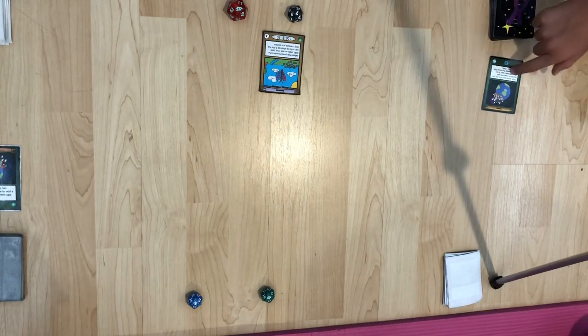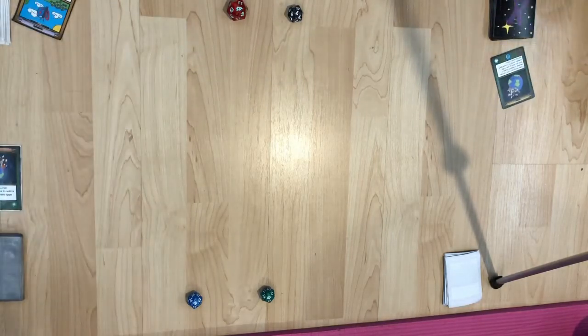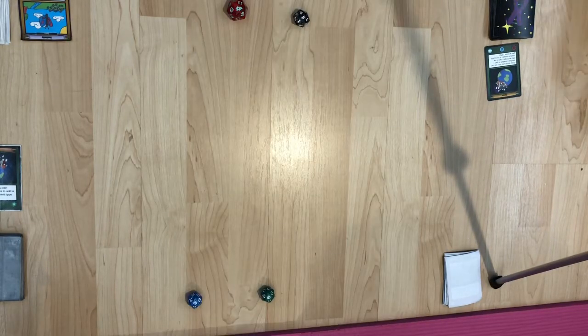We'll sacrifice. I think we will, right? We sacrifice double fly to Planetario's ability. By the way, both players share one planet. And yeah, you can draw, since I drew from double fly. And we gain back the DNA because of Planetario's ability. Pass the turn? Yeah, your turn.